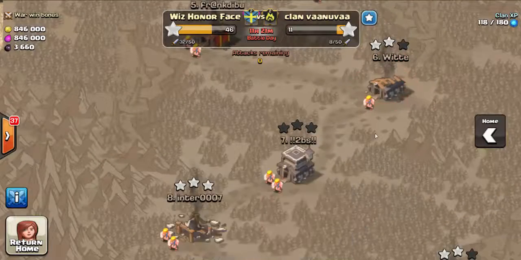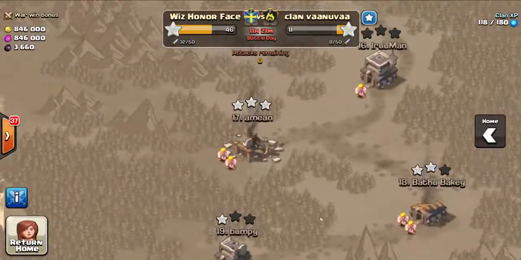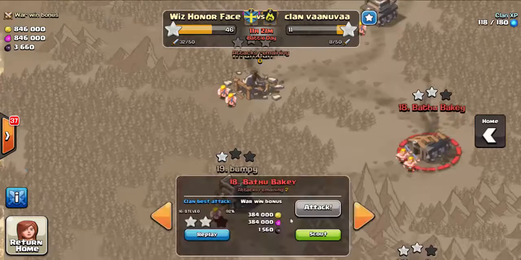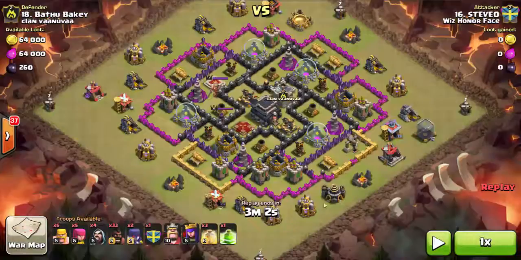So let's look at one more. Let's go down to... where is it? There we go. Let's look at number 18 here. All right, so quick base scout. It looks like he's going to come at this with hogs.